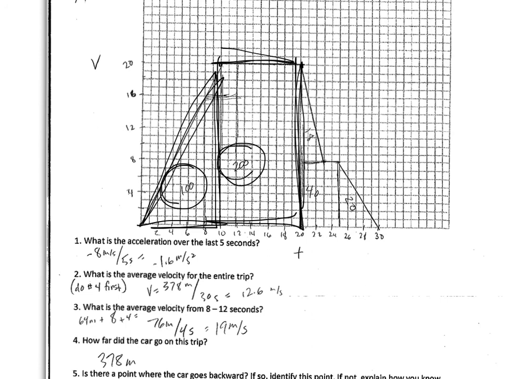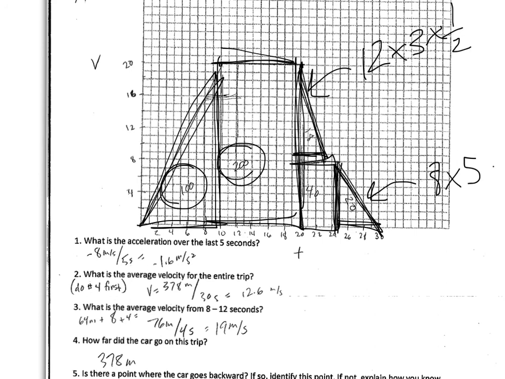And then I have a triangle, and the top here, a rectangle here, and a triangle down here. And for each of these I made the calculations. For this one here, looks like a height of 12, a base of 3, and it's a triangle, so we cut that in half. Down below here, it's 8 by 5, and again it's a triangle, so cut it in half. Then this rectangle here is 8 by 5.